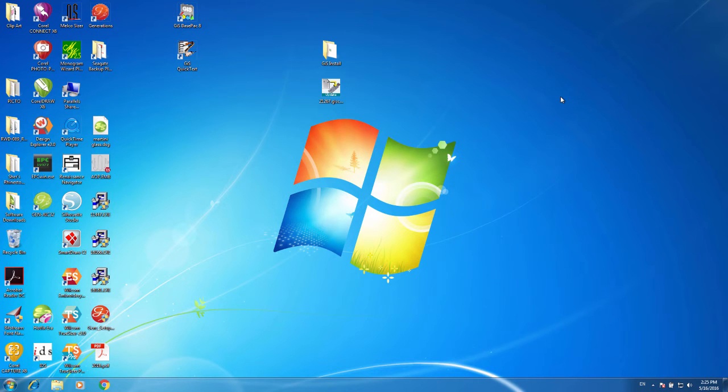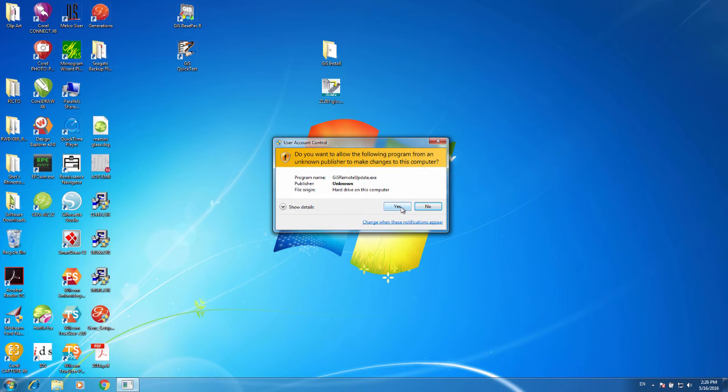I'll cancel that, and if you did receive a code in your email, you will want to go ahead and save that code to your computer. The code will be the name of, or the serial number, which mine is 21267, and then it's GIS CM update. That's the file extension. So from your email, you do want to save this into your computer. I have saved it on my desktop, and all I need to do in order to activate it is just double click on it. It will go ahead and ask me, do I want to make changes? I'll say yes.